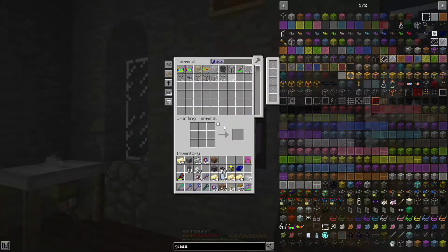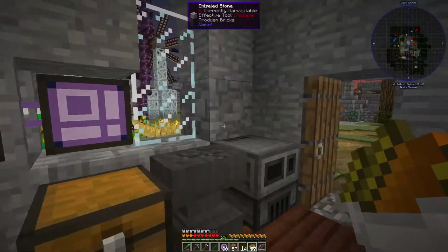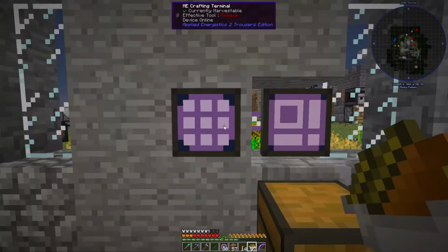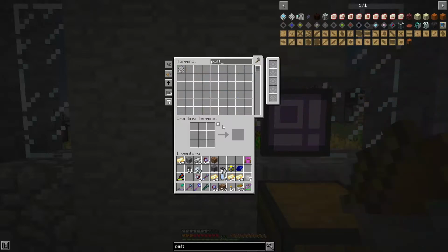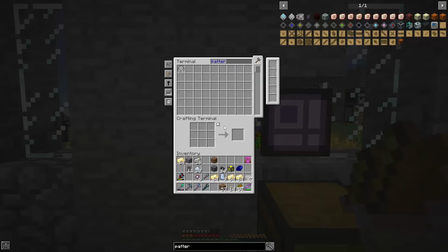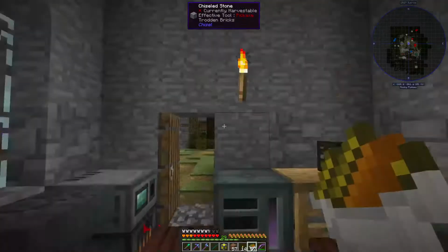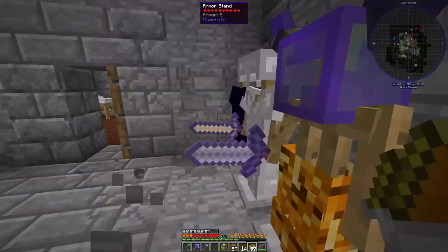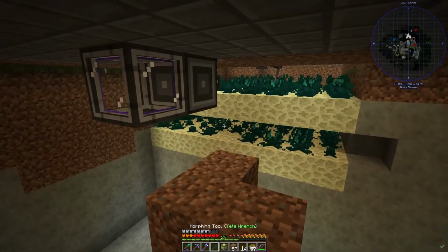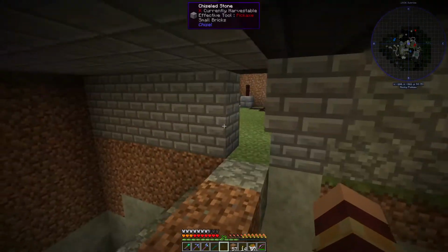So let's get some sand and get some sand smelted up into glass, and then we should be able to do, so what are we missing? I'll put these in here. We've got heaps of them now. I guess I'm missing, no, I've got, wait, what am I missing? It doesn't say what I'm, oh, no crafting CPUs. Oh, that's the other thing. I gotta put this guy down somewhere. So I think this guy I will put here for now as well. This is not the best place for it, obviously.